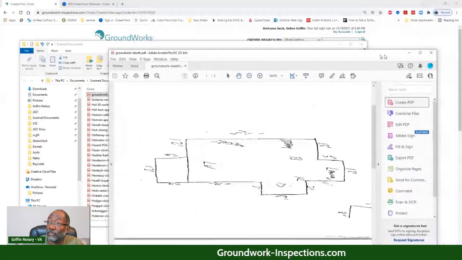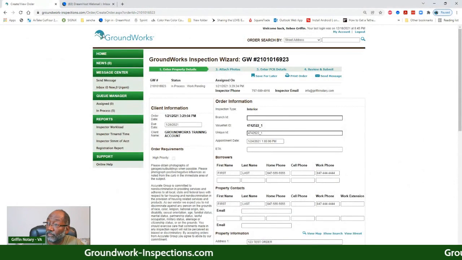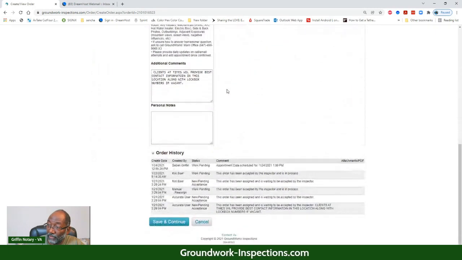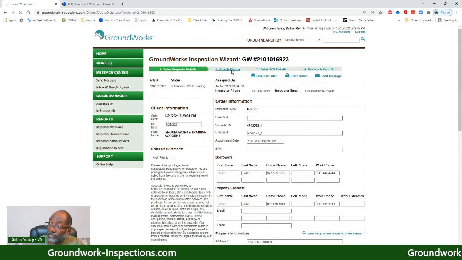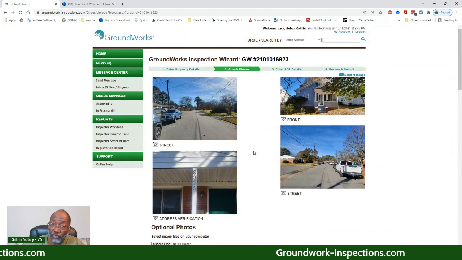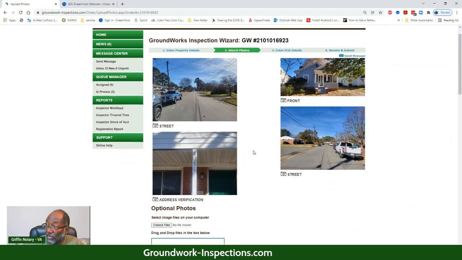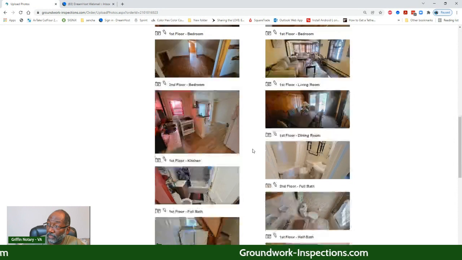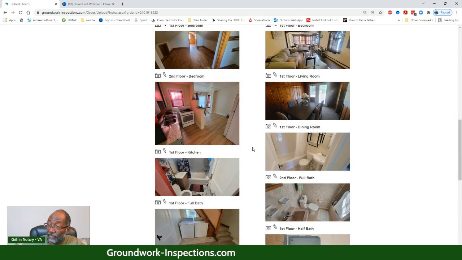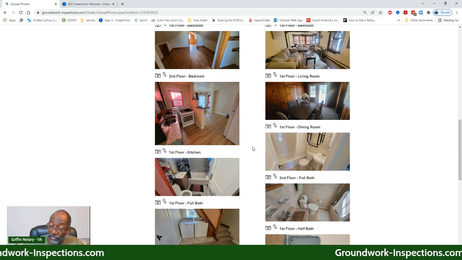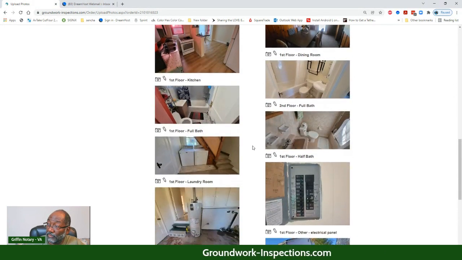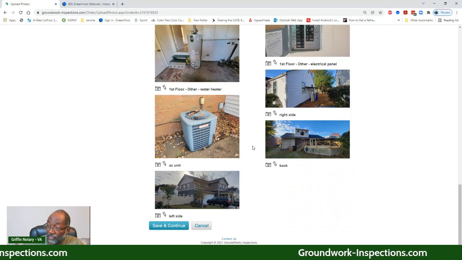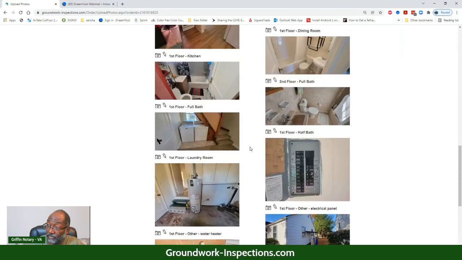All right. So do I have, all right, here we go. So Groundworks has the inspection. This is the test order and everything. And hopefully it worked out. Yeah. So I just threw some photos in here just so you can see. These are random photos that I grabbed from different orders to just stick in here so you can see what it looks like. That's primarily so you can see what it looks like when you add the pictures in there. So you add all the pictures in there that they're asking for and all of that.